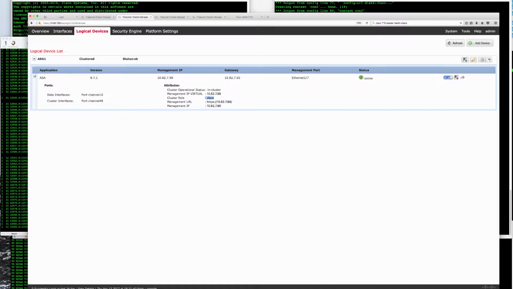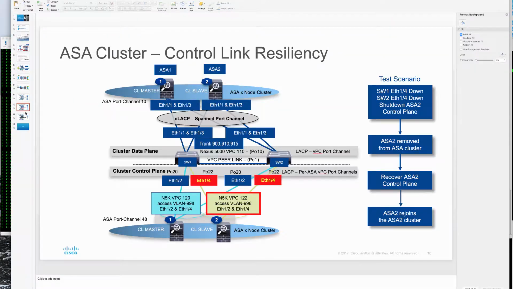So in this video we showed you resiliency of the ports in an ASA cluster. We actually brought down ASA unit 1 that owned our test connections, then we recovered it, looked at what effect it has on test connections, and then we worked on bringing down the second unit by taking out its control plane and recovering it as well.